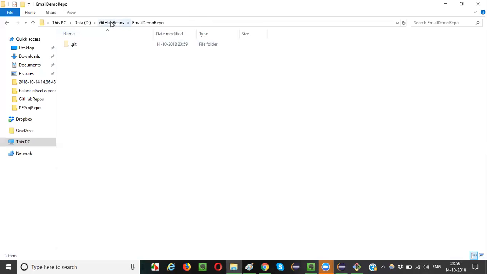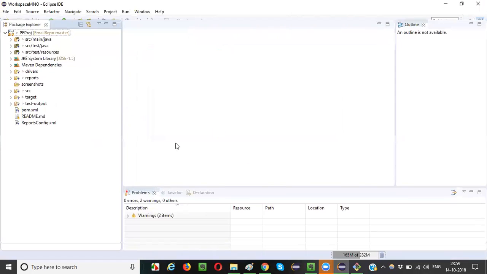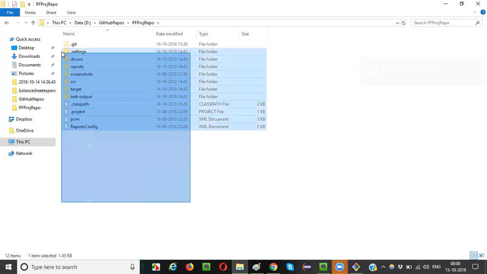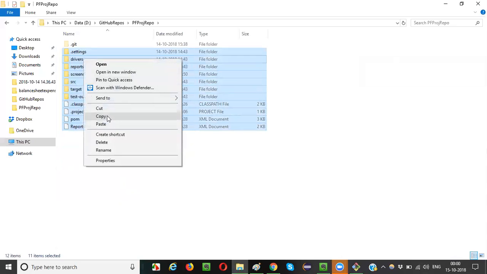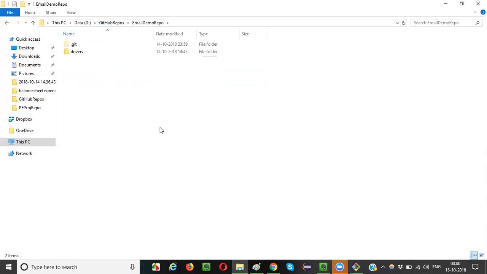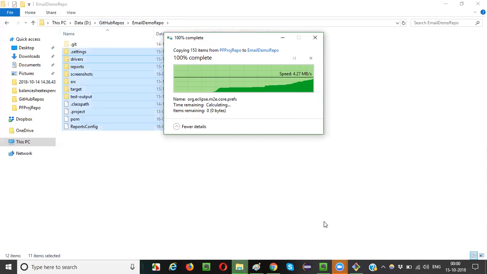Let's forget about Eclipse IDE for a moment. Copy all these files and paste into this repo. Let's see whether these things will work or not.